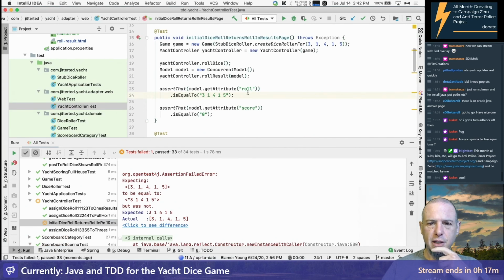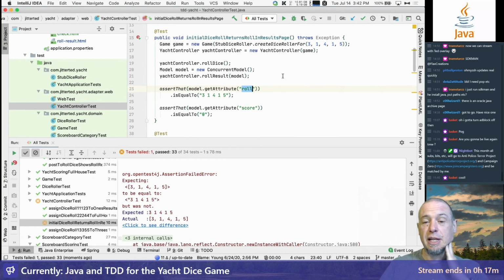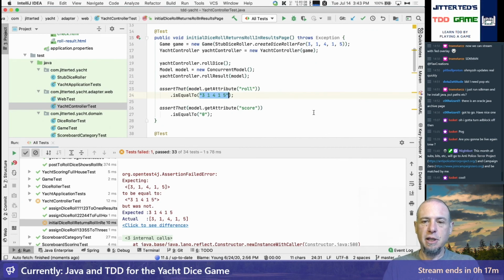So this roll is a test from our web test, so I'm glad we ran all of these. We've changed that, it's no longer returning a string. I guess I should have changed this test, I forgot that I had this test. What we're changing it to is the roll is no longer going to be equal to this string, it's actually going to be a list of 31415.